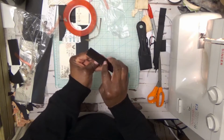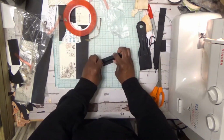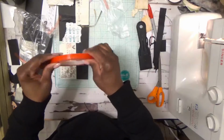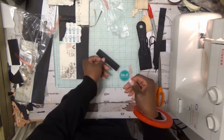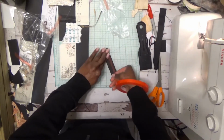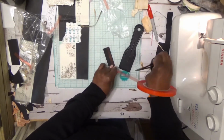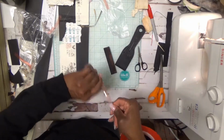Okay, so it's going to go like this. So I should have put tape on the inside of here too, so let me just go ahead and do that. And this is what's going to hold this little signature in here. And that signature, well, I guess it is considered a signature, or a gusset, or whatever you want to call it.